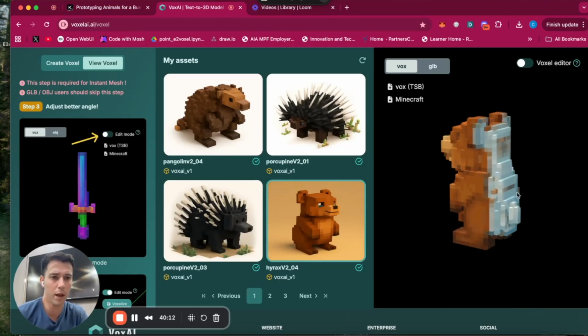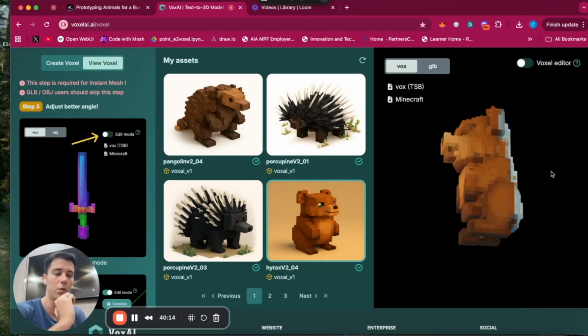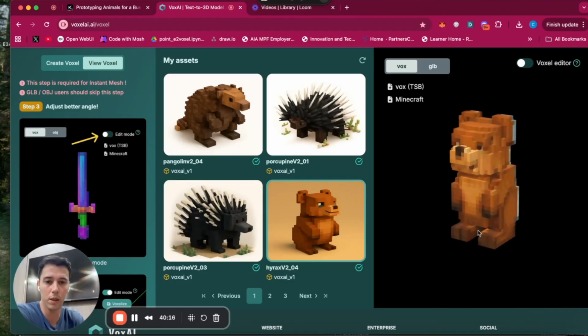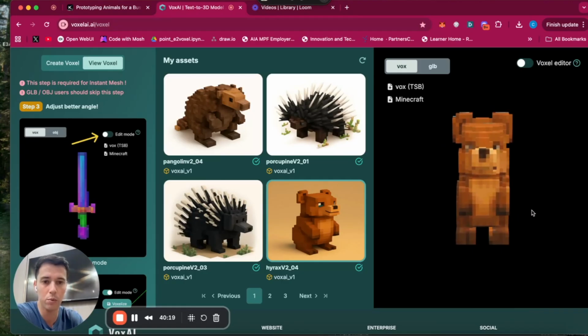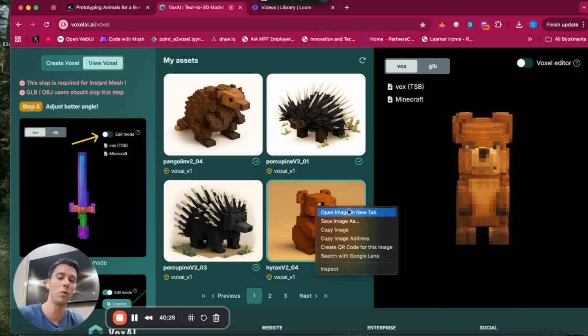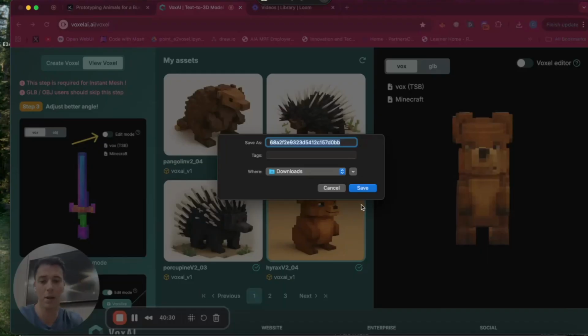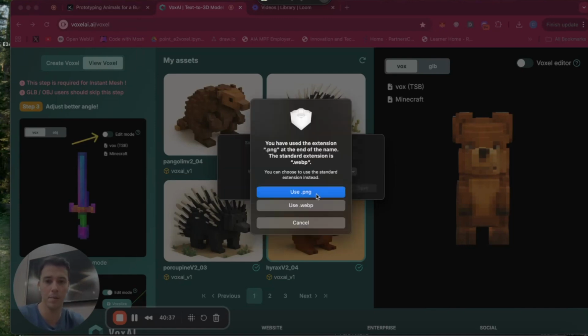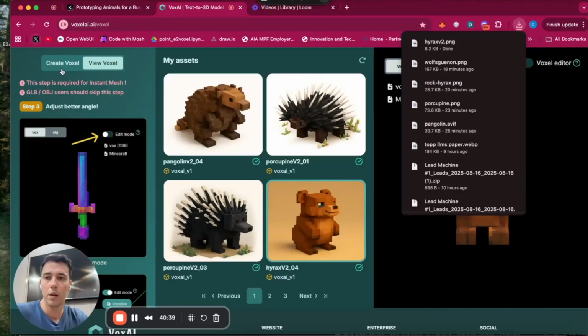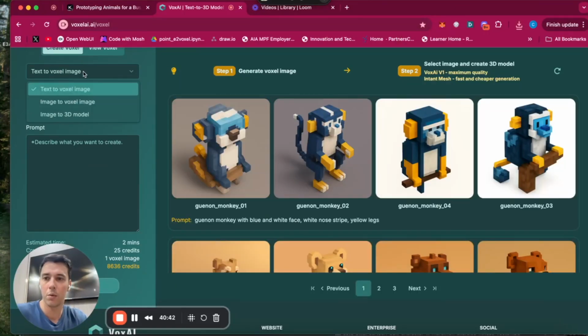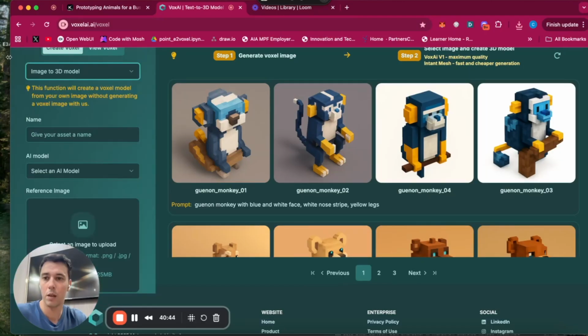So we see we have a full blank back, like a blank backbone. So what I'm going to do in that scenario is try to regenerate this model with the image to 3D model. For now, we don't have a super easy way to do it, so we'll try to make your life easier in the next update. For now, what you can do is save your image in PNG, and we are going to regenerate it with our image to 3D model.